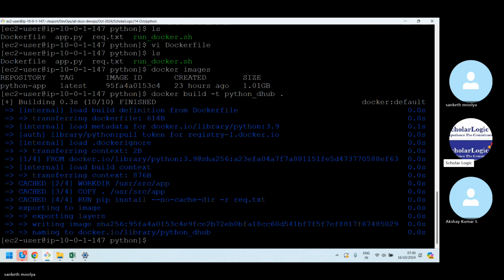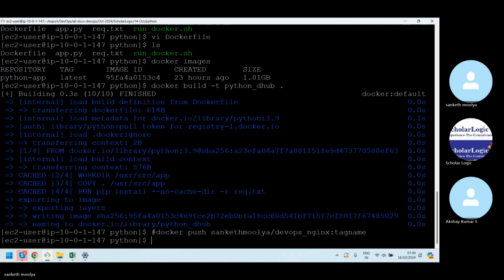This will create an image. You can just do a Docker tag. Can you do a Docker push? Enter. Use up arrow.